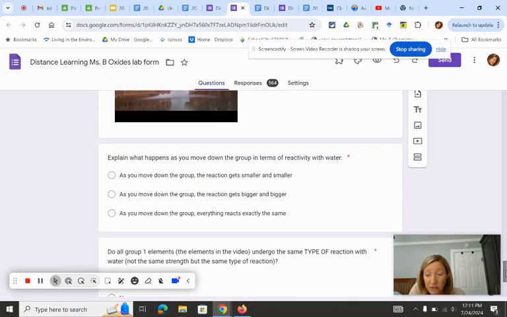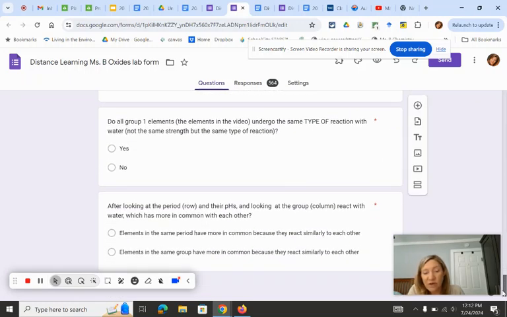So you're going to watch that video and you're going to see what happens to the different group items in group 1. So lithium and then sodium, etc. and answering that question. So, or a couple questions there. Should be pretty straightforward, and I will make another video for what to do for the post lab.